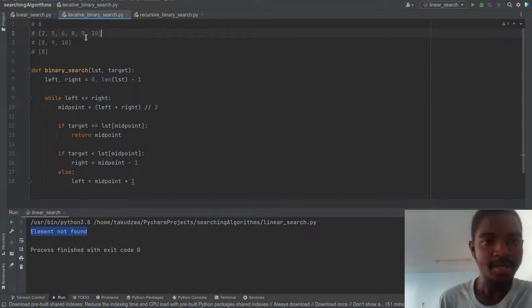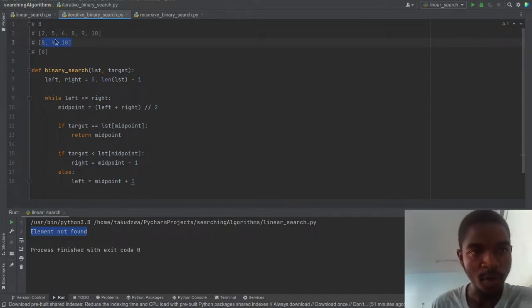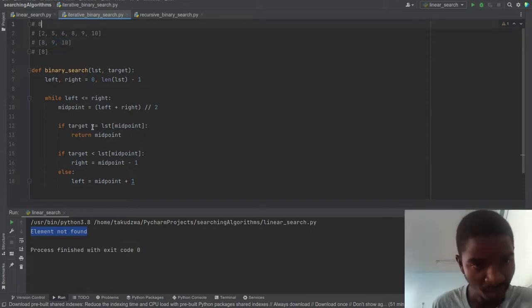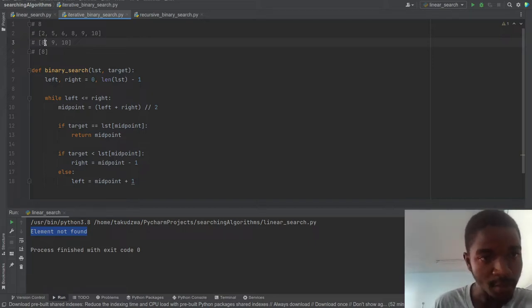But now let's look at here. When the midpoint was 9, that means the target was less than it. Then we had to get rid of whatever was here, which means we had to say the right of this list is going to be at the midpoint minus 1, which means whatever is to the left, from 0 up to the midpoint minus 1, the index.